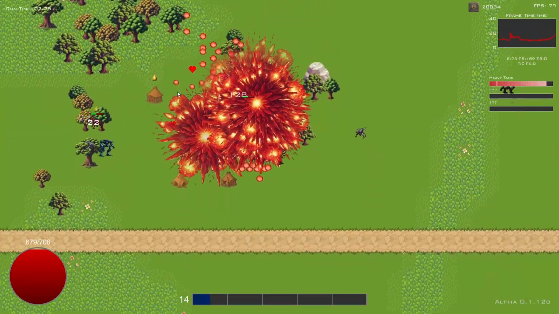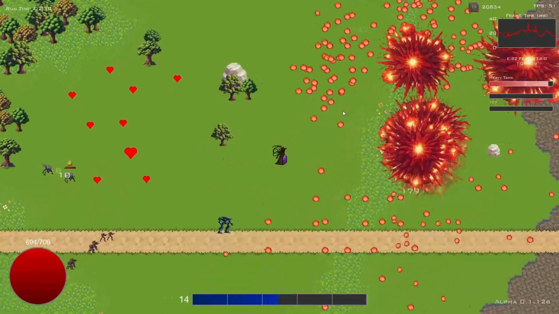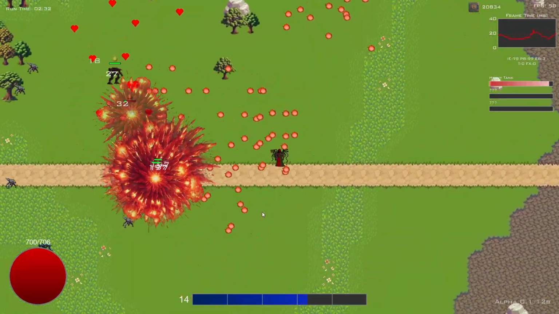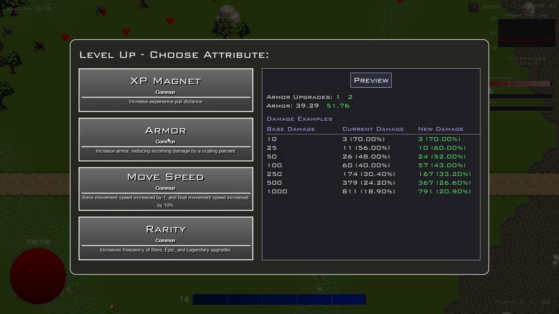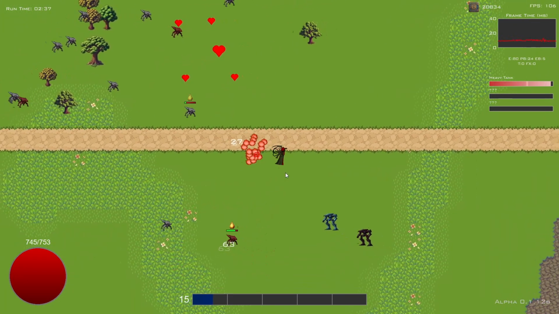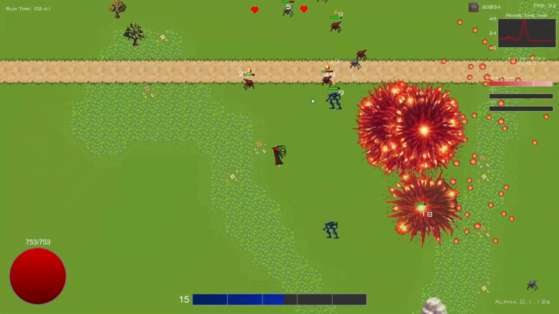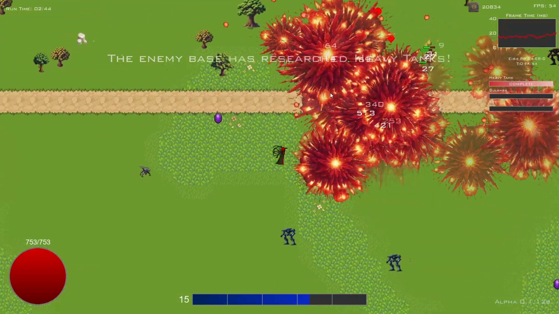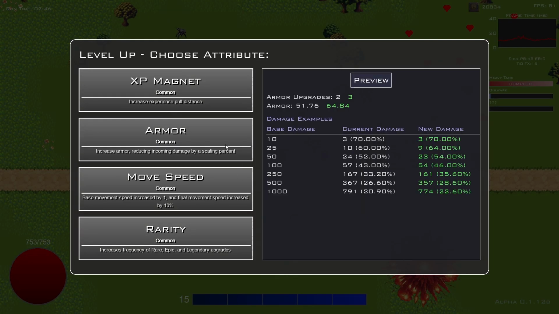There we go. Oh, retaliatory barrage just popped off. So many orbs of fireball. Let's go. Let's get some more armor. Timed explosion is good, so bullets automatically explode at the end of the lifespan. Again, more explosions. Yeah. Okay, so I accidentally took damage there, which should kick off the retaliatory barrage, which doesn't look like it did, or it did, I can't tell.